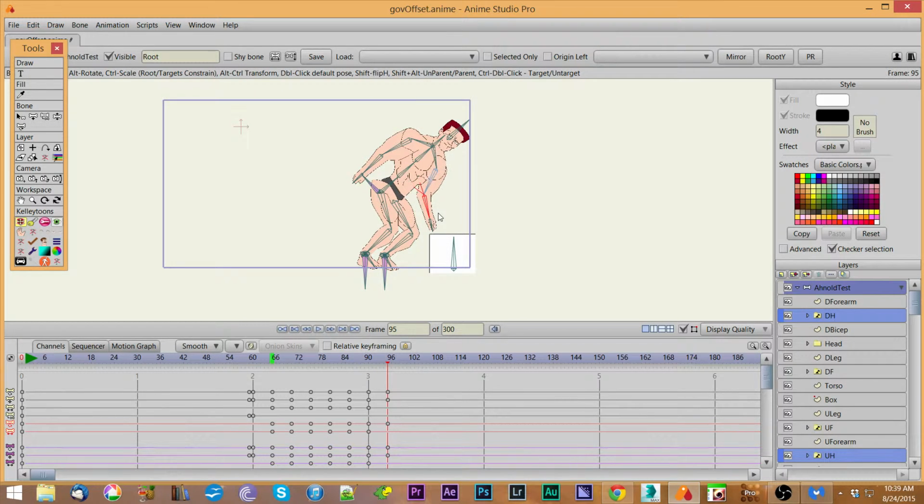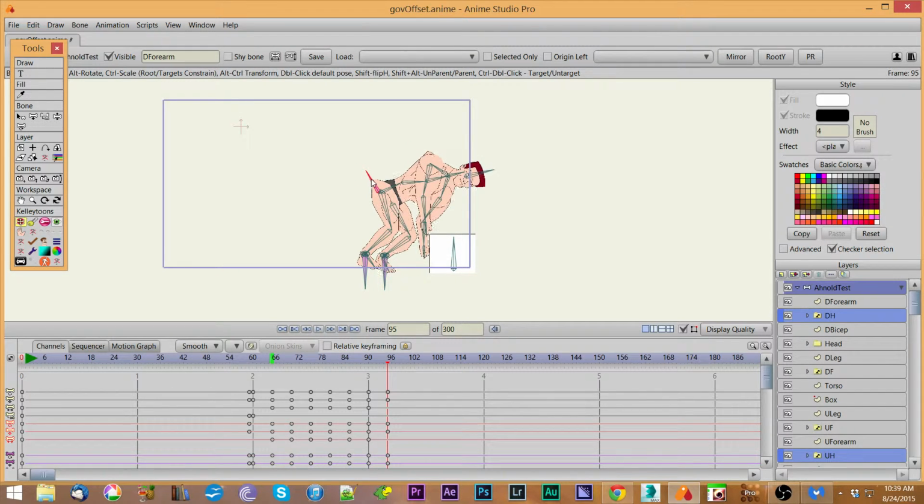And then he's going to reach down with his arms to grab this box. He's got to bend over a little bit further. This leg's coming back a little bit.